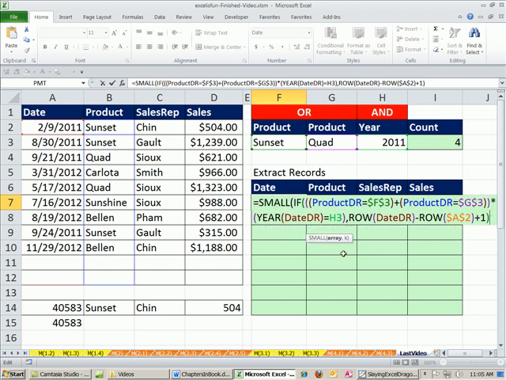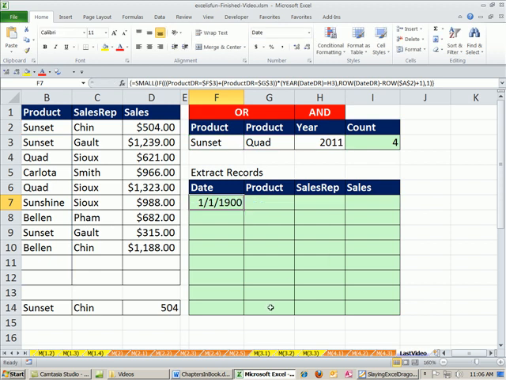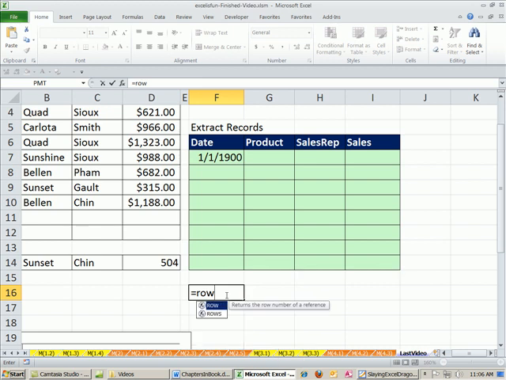Now, the last little tricky part here is going to be, well, that's the whole array. We saw it's got all the numbers we want, but I'm going to hit comma and get to this K. Now, in this row, I need the number 1, but here I need 2, here I need 3, and here I need 4. No problem. There's an easy way to increment numbers in formulas. Now, I'm going to put the number 1 here and close off this and Control-Shift-Enter just for a moment. And I want to come down here. We need 1s all the way here, and then 2s all the way here, and 3s and 4s all the way here. We could do that by using the ROWS function.